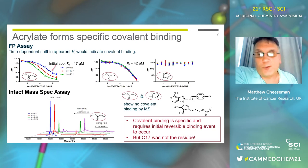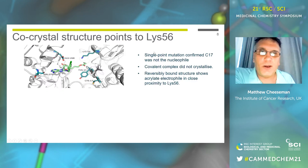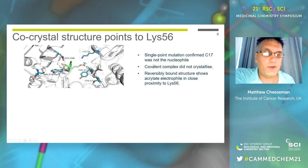This was quite a surprise because it works — it wasn't expected to work at the first attempt. Our data showed the covalent binding was very specific and required the reversible binding event, as expected from a TCI. However, it turned out that cysteine 17, even though we designed it to try and tag cysteine 17, was not the residue that was the nucleophile. We showed this using single point mutation of cysteine 17 to alanine, which cannot be nucleophilic — yet we still saw the time dependence in the FP assay and still formed an adduct.